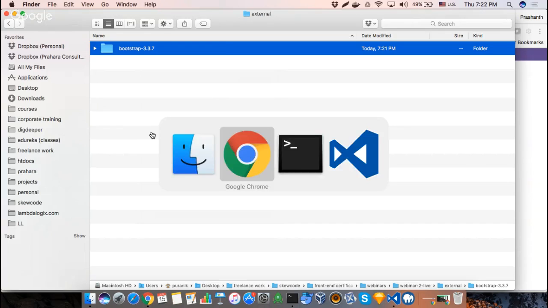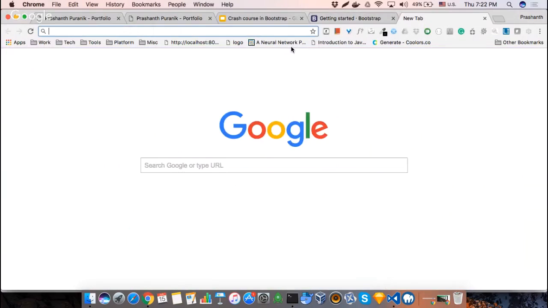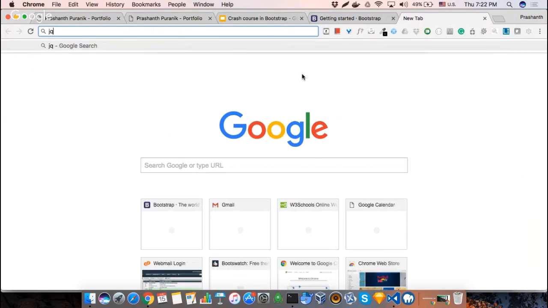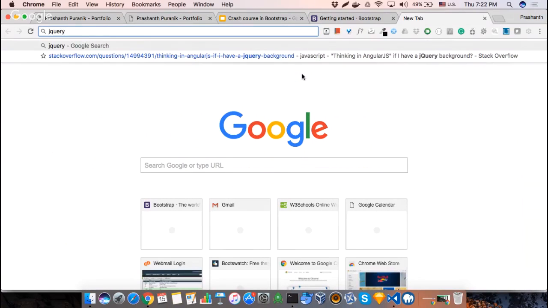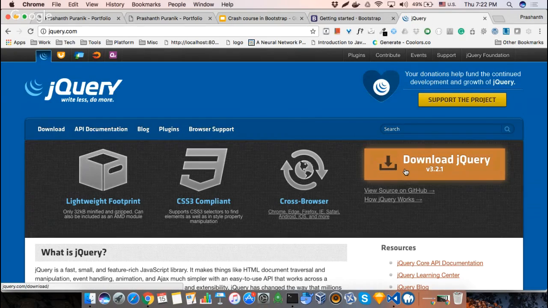And one more thing, Bootstrap also relies upon jQuery for some of its components. So jQuery is another framework. It's a library actually. So if you go to jQuery.com, you can download jQuery from there. Some of Bootstrap's components rely upon jQuery, not all of them, so it's not a strictly necessary download. But one of the components we'll be using today, two of them will be relying upon this.